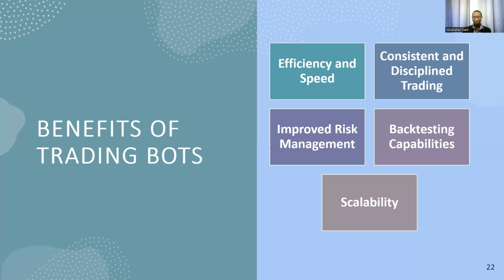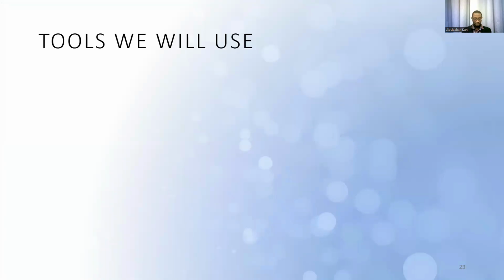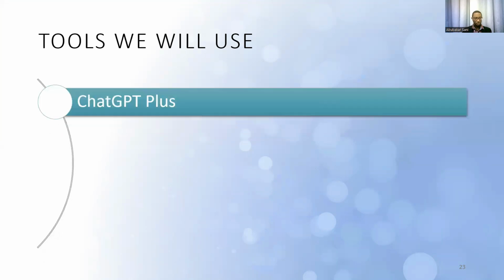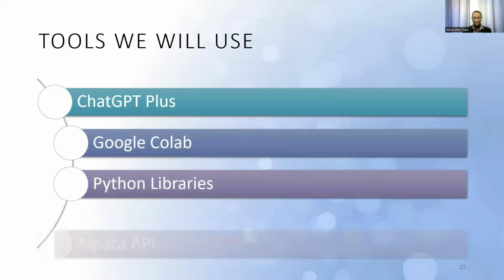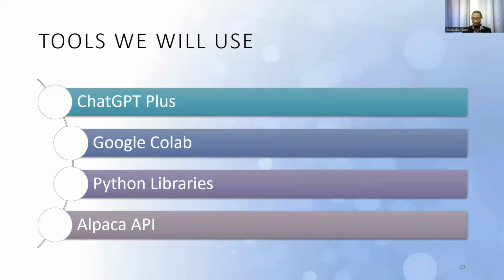What happens if you have 100 of them? That gives you 100 opportunities. You know, so your chances of getting the best opportunities are higher if you have this trading bot and you can have that skill. When it comes to the tools, because we are going to build a trading bot, and that is the thing we are discussing in this section. These are the tools that I would like to show you how to use them in building a trading bot. One is the ChatGPT, two Google Colab, Python libraries is the third, and then we have Alpaca API.